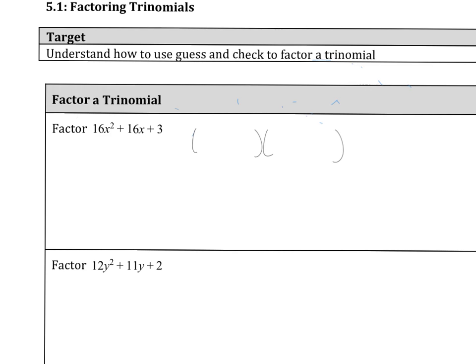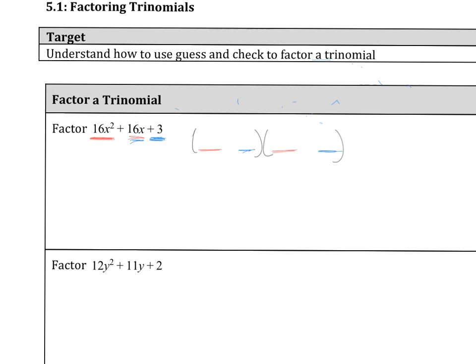But here's the idea. If you think back to when we were multiplying things together, it was always the case that whatever this first term was, that always came from whatever was here and whatever was here. These two things always multiplied to make that first term. And this last term, go back and look at your old homework, this last term always came from whatever was here times whatever was here. And then this middle term was always the combination of this product and this product. That always made the middle. So this middle is kind of a combination of both that red and that blue.